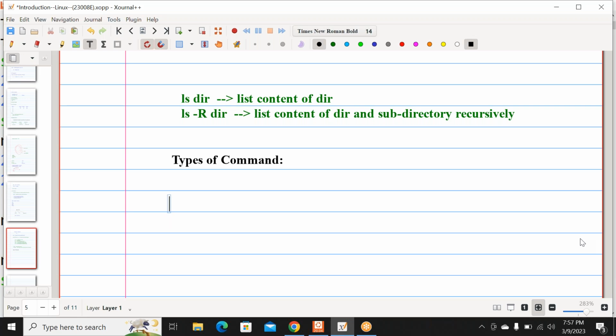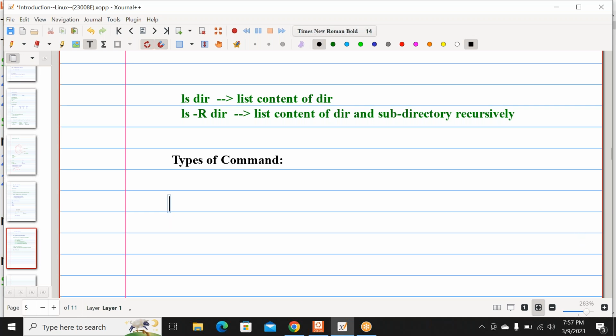The man command is nothing but a manual reference page, guys. Whenever you have some doubts regarding some commands, you can refer to that manual page. That is the man command. Is it clear? If you have any doubts regarding some command or option, you can use the man command along with that command. Is it clear, Abdul?